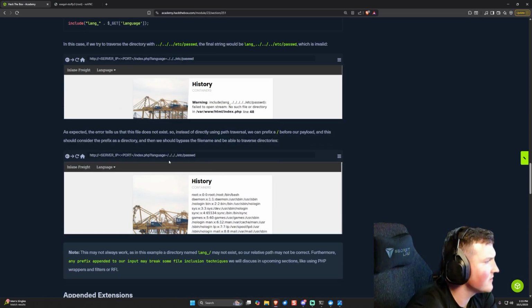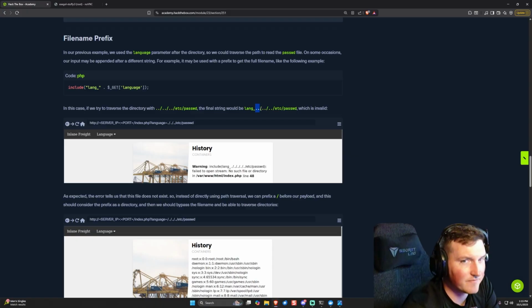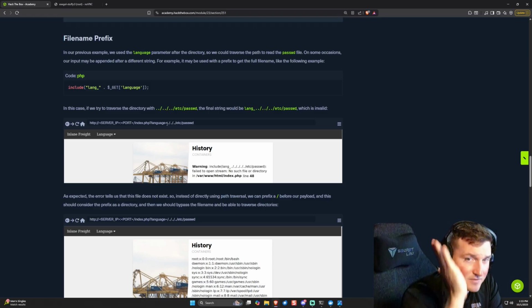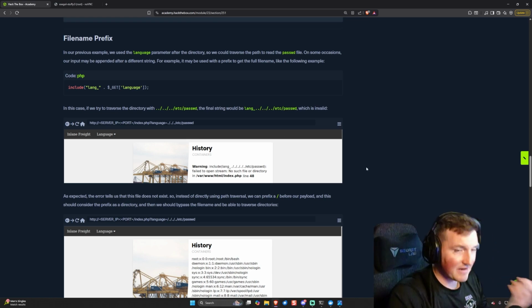So now, look at that. They prepended with language. Well, then we try to do this, but we're not telling it anything about a directory. So what we're doing here is we're basically saying, hey, they're going to add something there, or in this case, a prefix, so they're going to put it beforehand. Let's put a slash, and we're going to go back a directory. We're basically closing the loop on that command, because if you think about how that command looks, right?